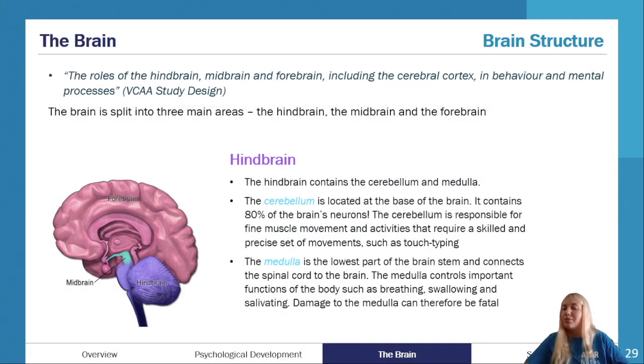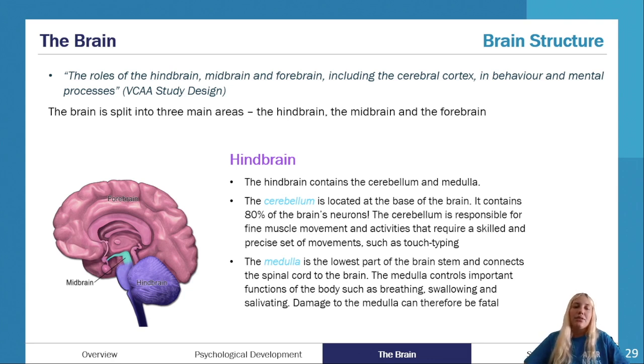Okay, now when it comes to brain structure, this is the part that a lot of students struggle with or get bored with, but you need to know about the roles of the different parts of the brain. So I recommend with this, try to watch some YouTube videos to consolidate, just try to make it make sense. Do a map of a brain where you annotate and highlight the different parts, and all of that will really help to put it all together.